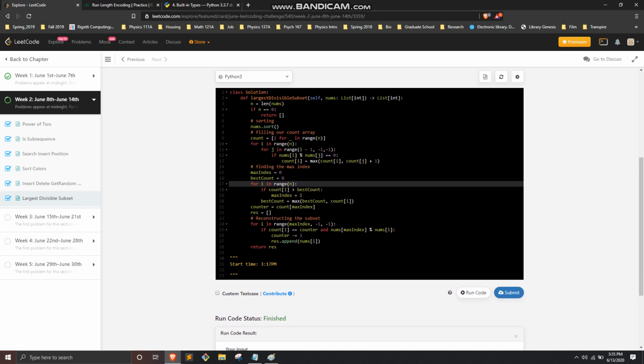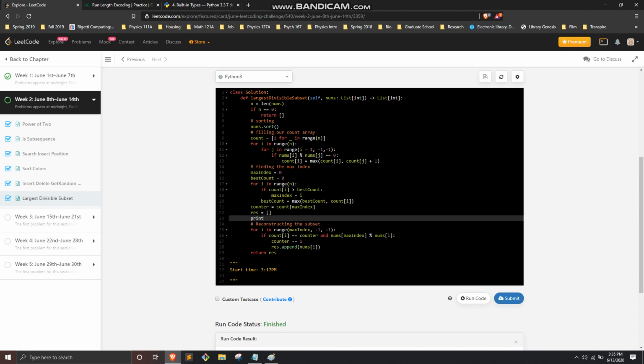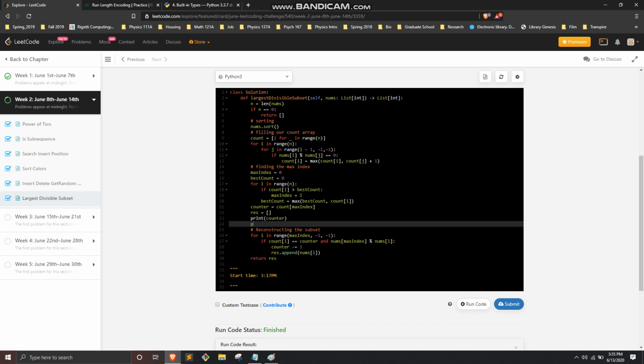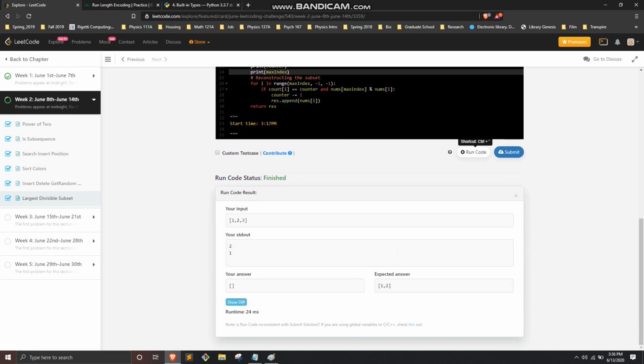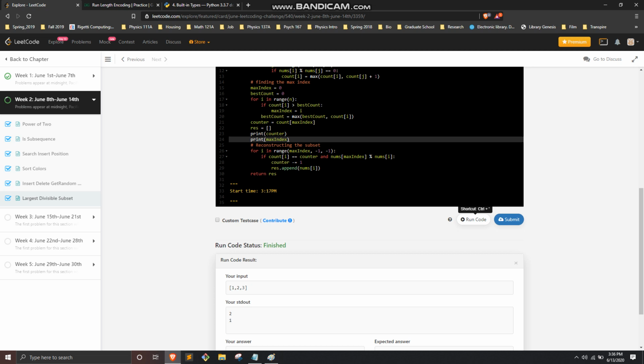Okay. Let's see what I did wrong. Print counter. Print max index. Okay, so max index is 1. That sounds right.